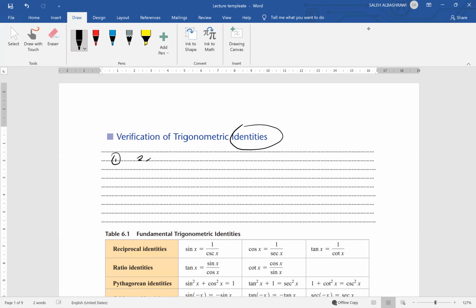if we have, for example, 2x minus 1 equal to 3, then x will be 2. The solution for this equation, x equal to 2, or we can say this equation is true only if x equal to 2. If x is not equal to 2, then this equality is not true. We call this type of equation conditional equation. It means it is true in one condition, that x is equal to 2. So this is conditional equation.